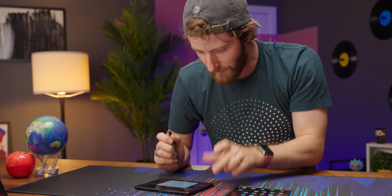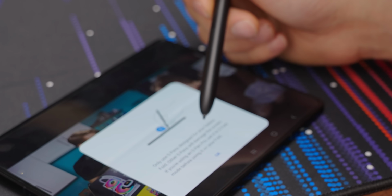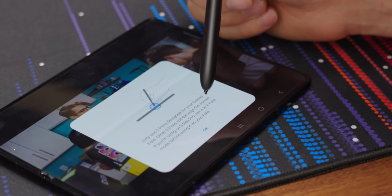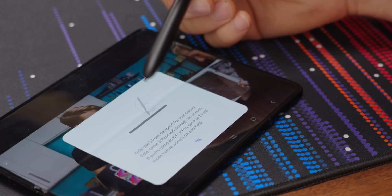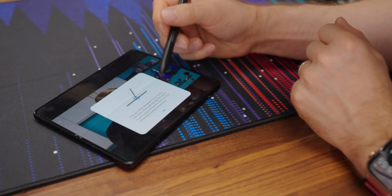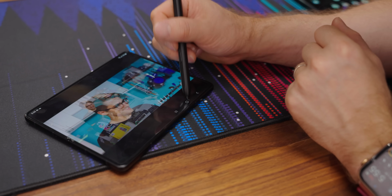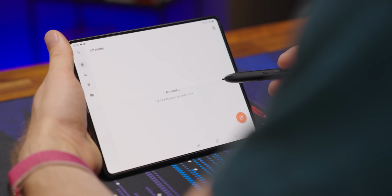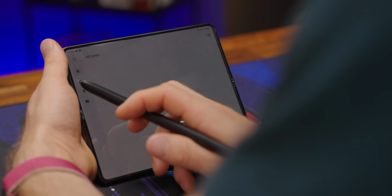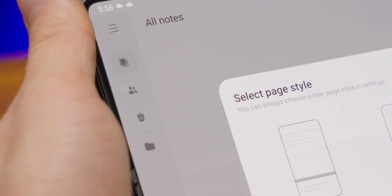Only S Pens designed, oh, interesting. Only S Pens designed for your Galaxy Fold. Other S Pens will damage the screen. Set it to Z Fold mode before using it on your Fold. Okay, so there's a little switch here. Okay, and so that immediately starts just passively working. This is another perfect example of I can definitely see the camera if I look for it, but if I'm not looking for it, I don't notice it.